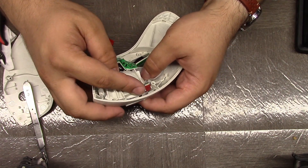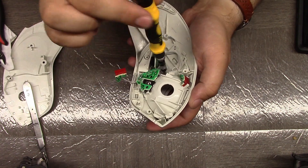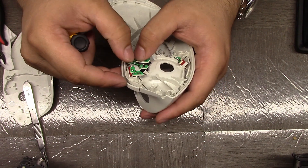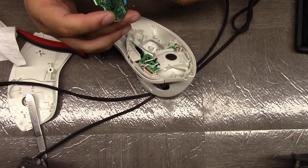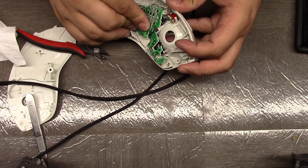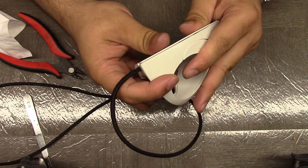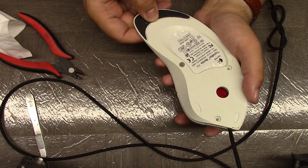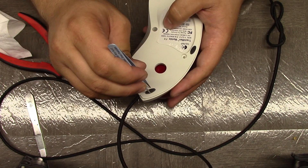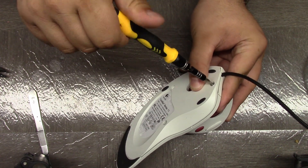Logitech likes making weirdly shaped stuff, and with that comes a jigsaw puzzle of assembly. Once I got everything into place, I screwed in that one screw. Put these switches in their channels — they're just kind of floating there with the back of the housing pushing up against them. Now I'm connecting the modified PS2 board to a 10-pin connector. I'm going to route the new USB cable out the old channel and then put the case back on. I did add a little bit of super glue to the channels to hold the foam a little bit stronger. This mouse didn't come with any screws in the back, so luckily I had a few screws that happened to fit on hand.